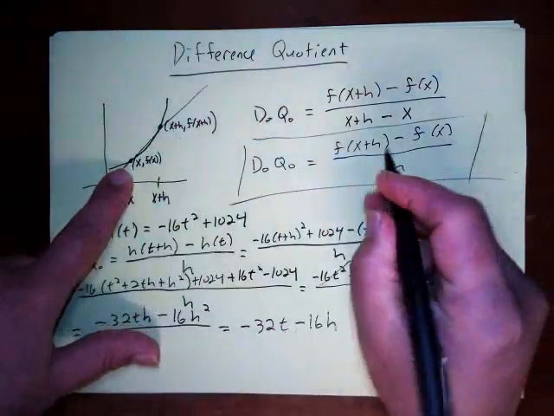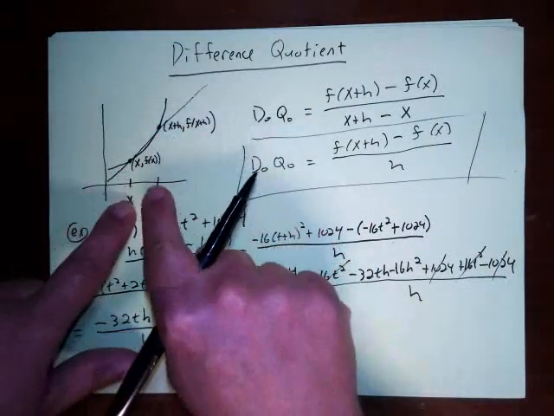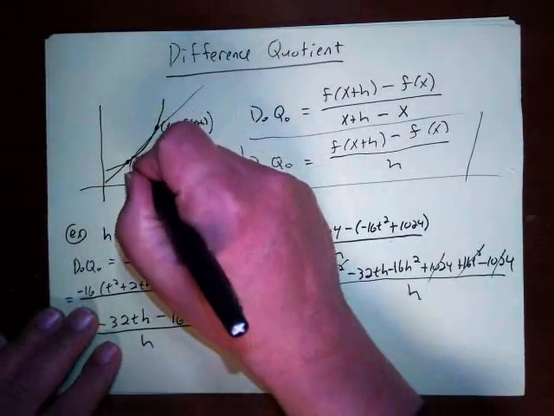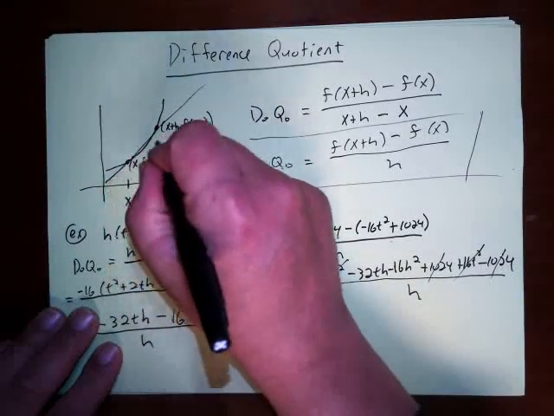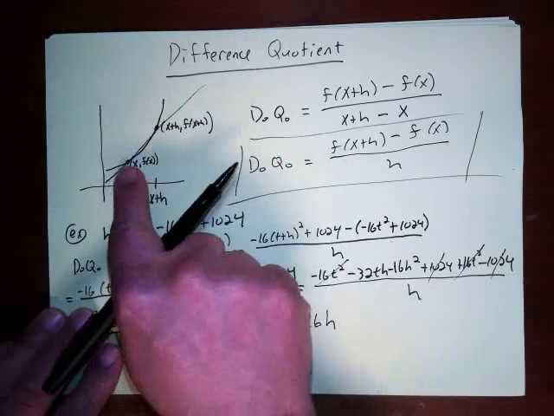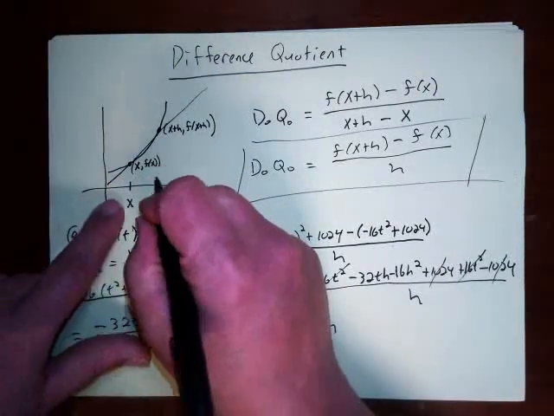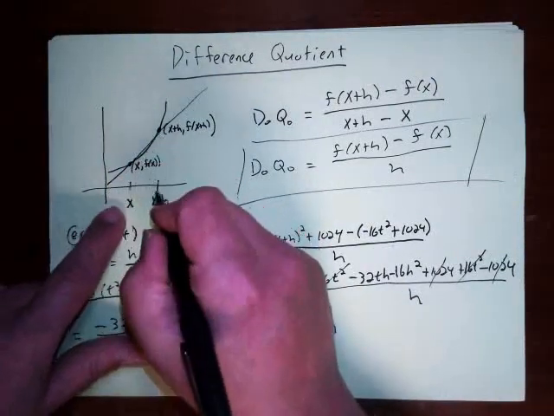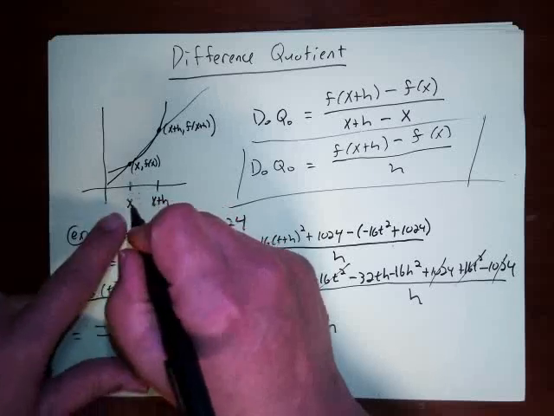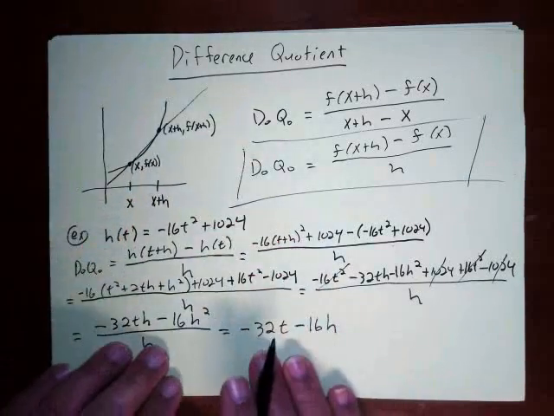But I could get close to the instantaneous rate of change here by moving h closer and closer to x, right? And that would be ordered pairs that would be getting closer and closer, and then the average of those would eventually be equal to the slope of this tangent line at this point. Okay? And so really letting this ordered pair get closer to this is a matter of letting h go down to 0. And then when it's actually equal, when h is 0 and it's equal to x, you would have the instantaneous rate of change.